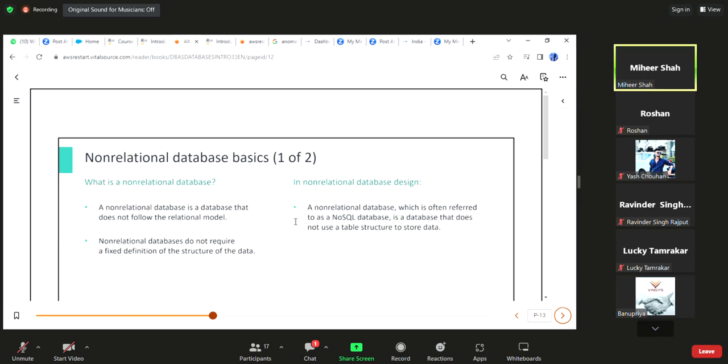A non-relational database is a database that does not follow the relational model. Non-relational databases do not require a fixed definition of the structure of the data. A non-relational database, often referred to as a NoSQL database, is a database that does not use a table structure to store data.